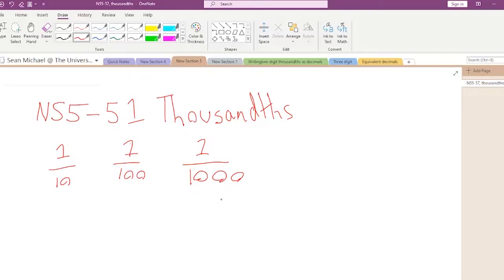But so yeah, we probably already know and have seen a little bit of this idea of thousandth already. We've dealt with tenths and hundredths, and now we're dealing with thousandths. So as we talked about yesterday, and this is where you would have definitely seen it, these here are called decimal fractions, because they can easily be converted into decimals. Now these can go on even further. There's even more decimal fractions, but I think this is the biggest type of decimal fraction you'll be dealing with this year, so that's good too, right? So yeah, in addition to this, I guess you guys will also have a quiz, I think, on the stuff on Friday, so just be ready for that. But yeah, we're just gonna work through this, and hopefully you'll enjoy the thing.